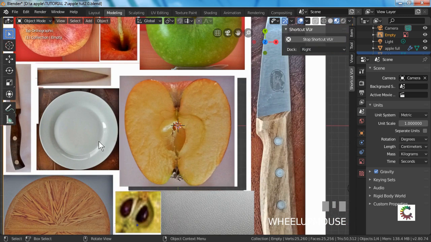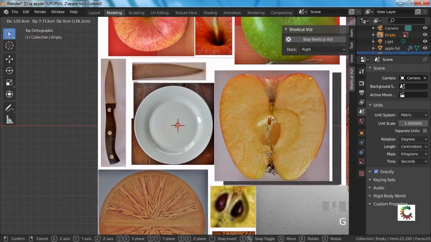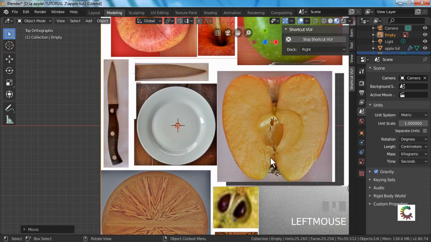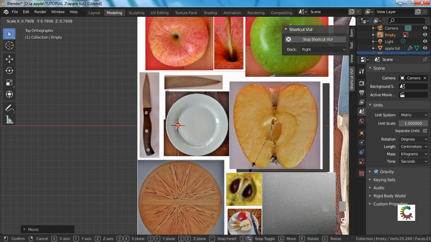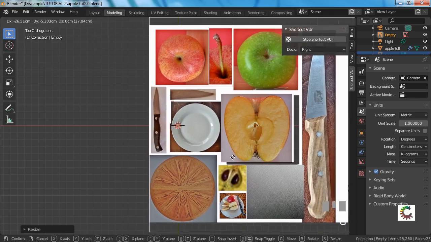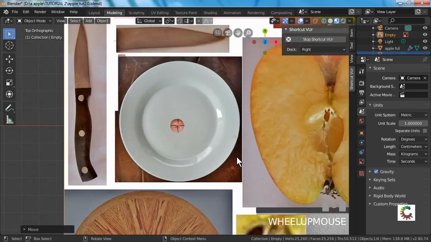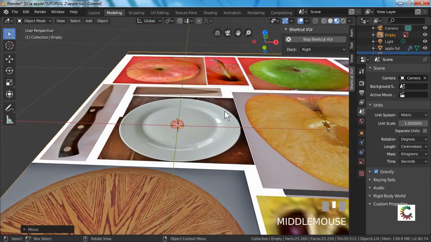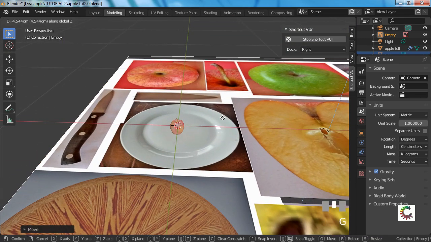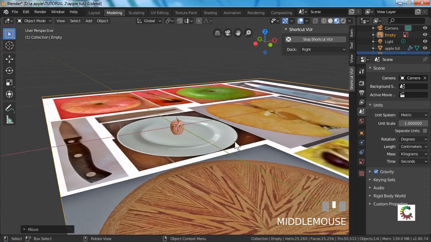So, move the image into the center. Click down slightly. G and then Z beneath the apple.